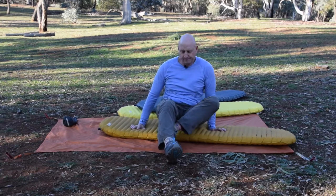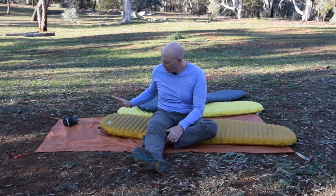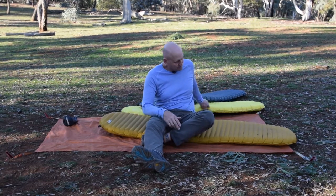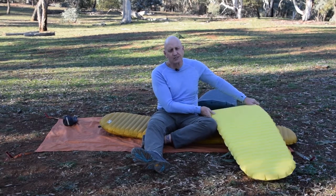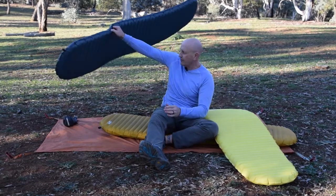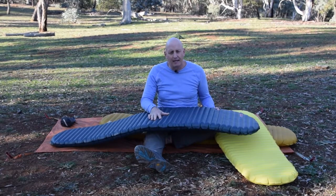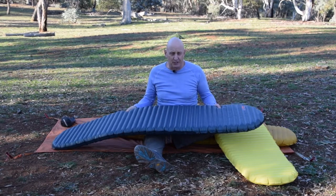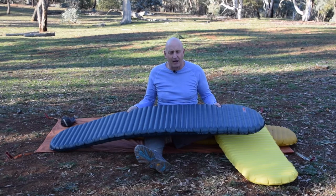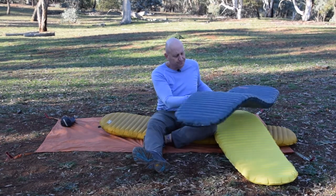Now, price-wise, and this is where people tend to balk at buying the Therm-a-Rest mats. The Xlite mat which I'm sitting on at the moment is currently selling for around $350. The women's Xlite mat, $330. And the Xlite mat is selling at $361. It's a fairly new mat on the market. Prices are still a bit higher than the current Xlite mat itself. That makes them some of the dearest sleeping mats on the market at the moment.